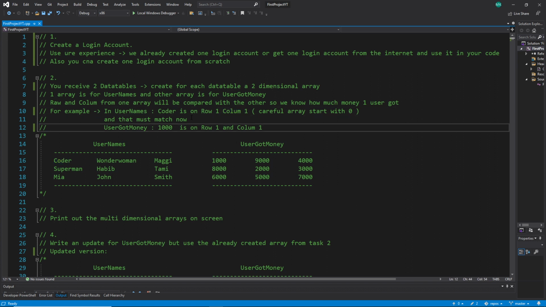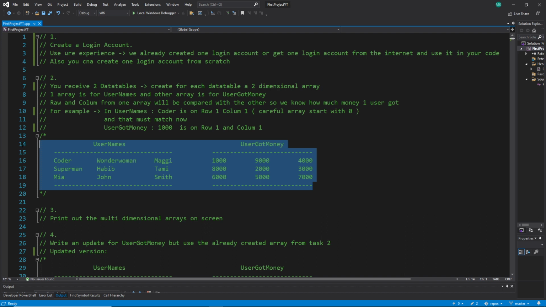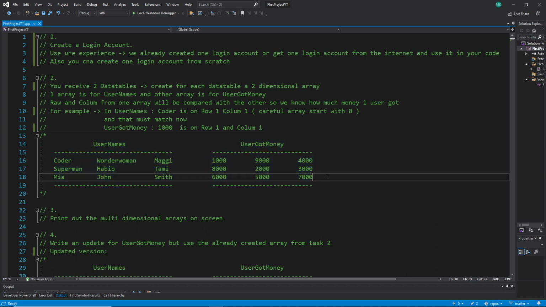The question now is: if I know this as a programmer, why did I write here that coder is on row 1 and column 1? The reason is that you must think about the fact that you are a programmer, but perhaps this table is given to you by a non-programmer, a normal person.